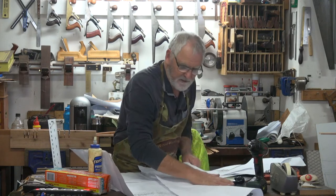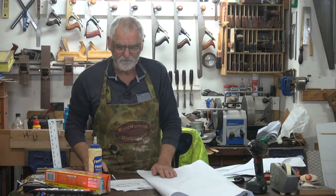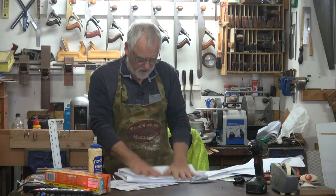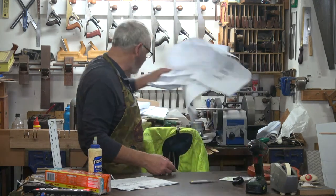And some of the beautiful timber I've got, I decided I'm not going to waste it on just making furniture that one person can enjoy. I'd like to put it in instruments, and then if they're good enough and someone wants to play an instrument, a lot of people can enjoy it.